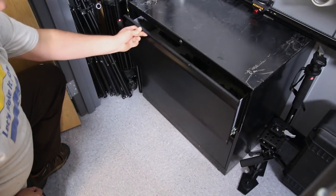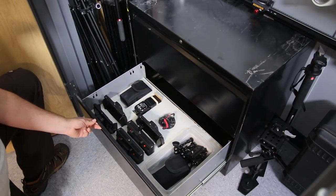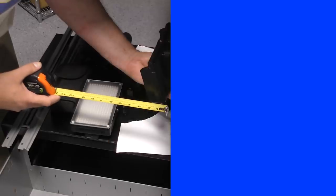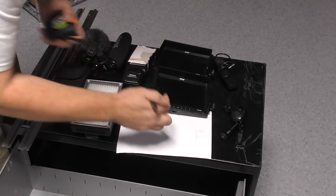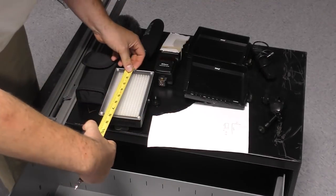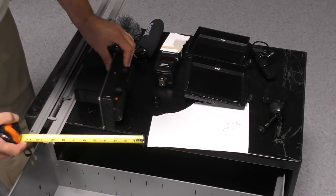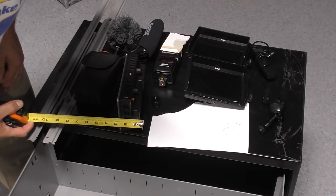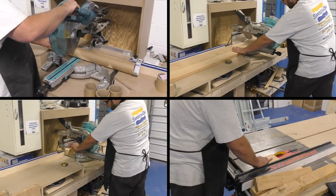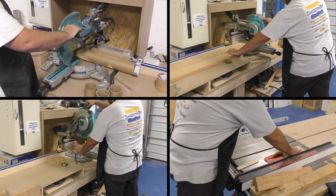In this case we're going to make two inserts specifically for the camera equipment that we use here at the studio. The first step is to take some measurements off the equipment and loosely write some numbers down that we can base our inserts on for this custom box. For these inserts I'm going to be using a cardboard tube for the round pieces and some wood blocks for the square pieces.